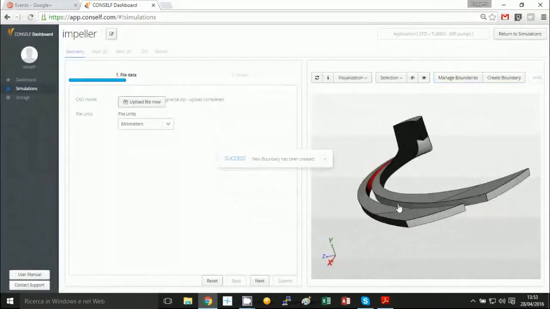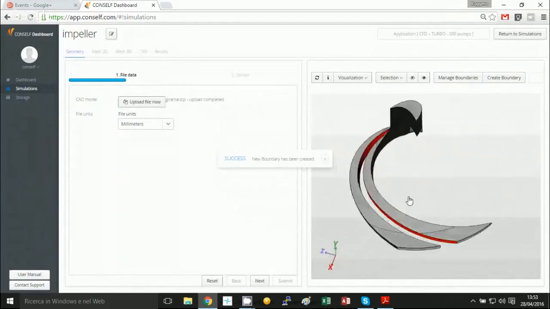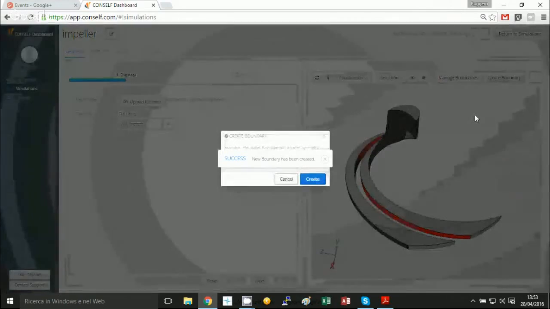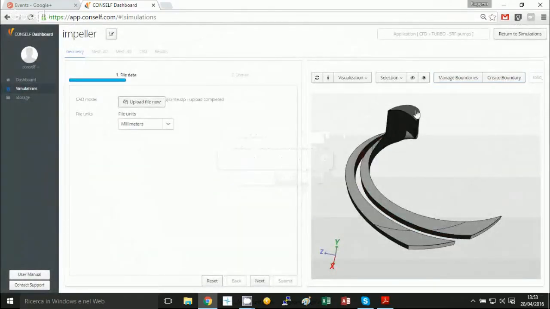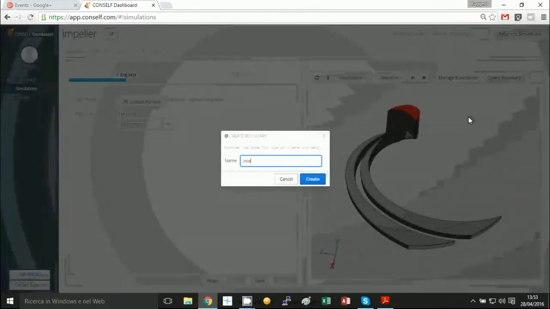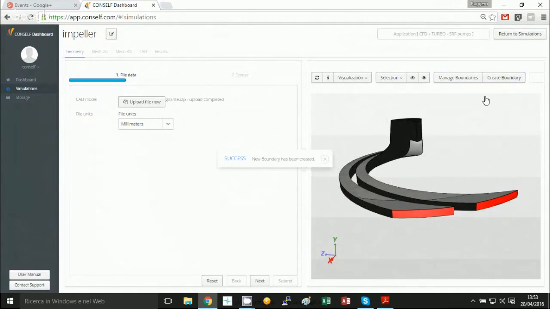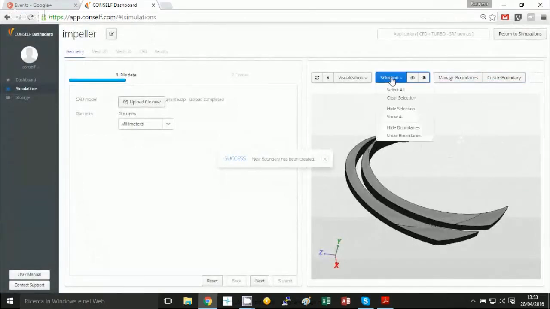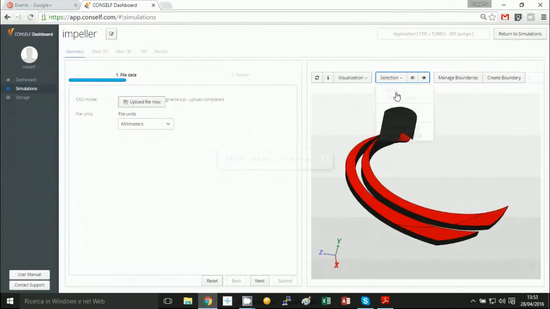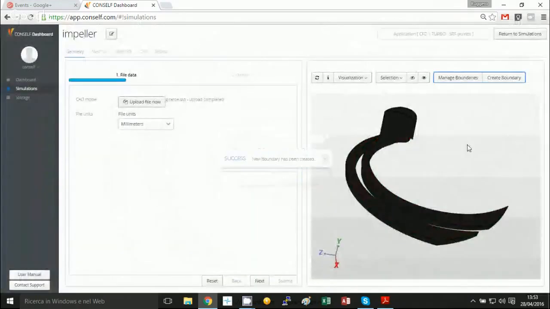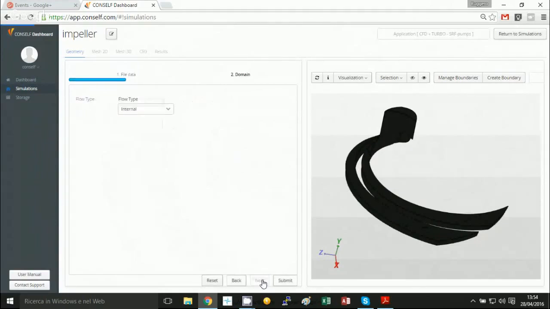I just go ahead by selecting this internal surface in the middle of the slice, which is obviously the blade. I am now selecting this top surface, which is the inlet surface, and also these two parts over here, which are the outlet. All the remaining surfaces can be selected by going into this selection and select all drop-down menu. And I just create a simple wall boundary. This contains all the shrouds and hub. So I move on and I just select the internal type of flow. I think this is the only choice available for the app we are using right now.